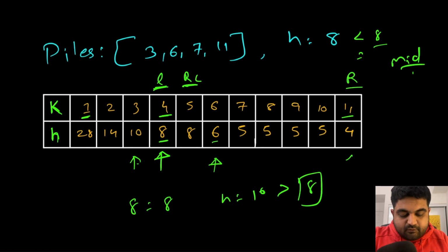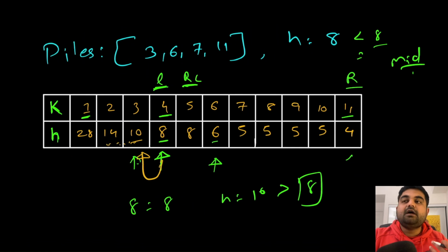For that, we can simply check the value adjacent to it, just before it, to see whether that value is greater than or less than value number 8. If that is less than 8, we might have missed some values where 8 started forming, which we did not. So in this case, we know for sure that this has to be the smallest banana eating speed we can use in order to finish all the bananas within the given 8 hours. Now we all know how to calculate hours for any single pile.